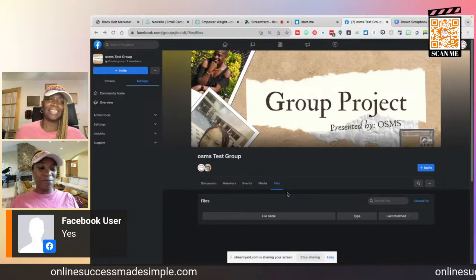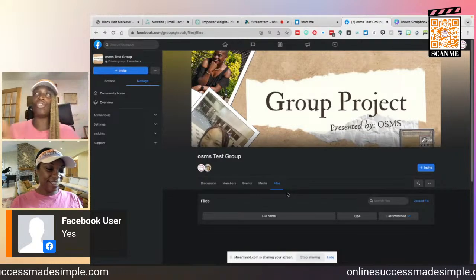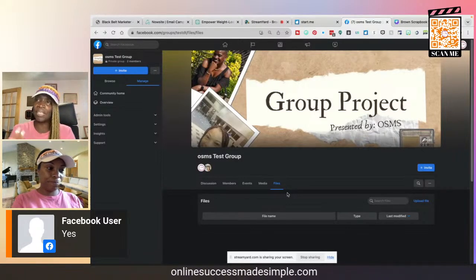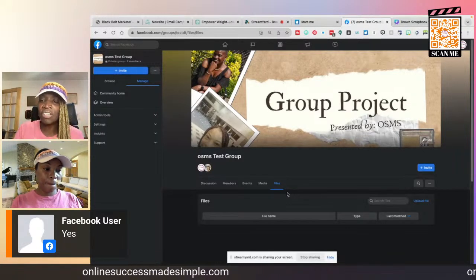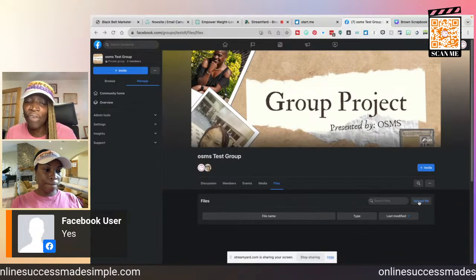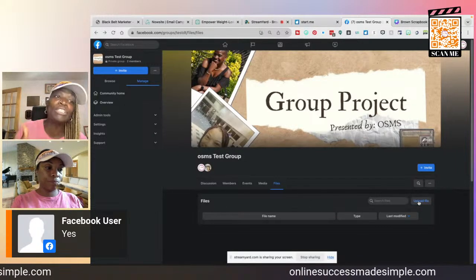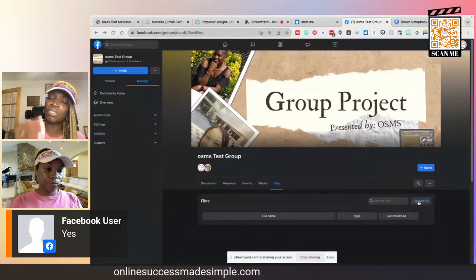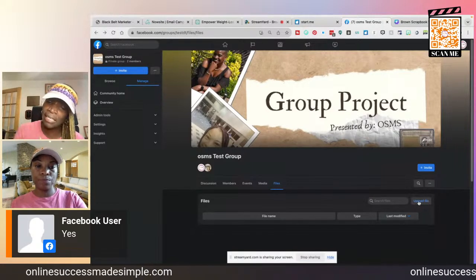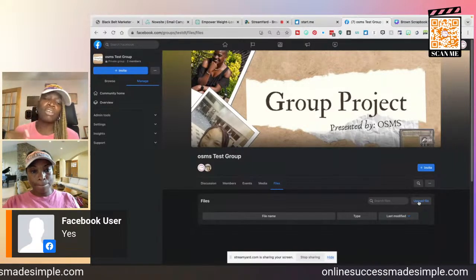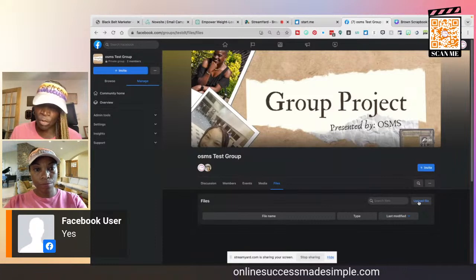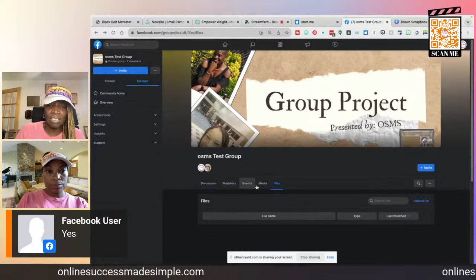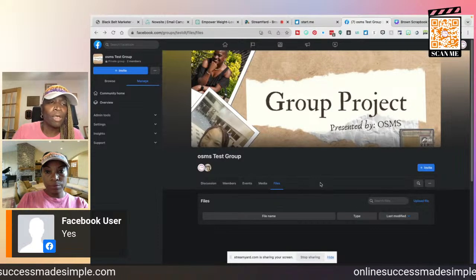So now your group, if you want it to be like an educational group and you have a lot of documents, you have PDFs, this is where you will upload these files for your group for resources right here. And then you let your members of the group say, hey, I have a bunch of stuff for you guys here in files. Check out the resources that you can download. Absolutely. So this is where you would put that. So that's the top couple of buttons.